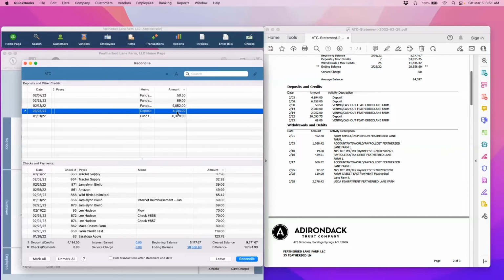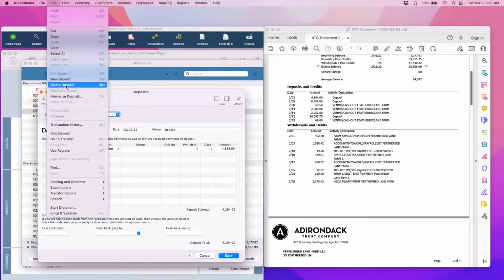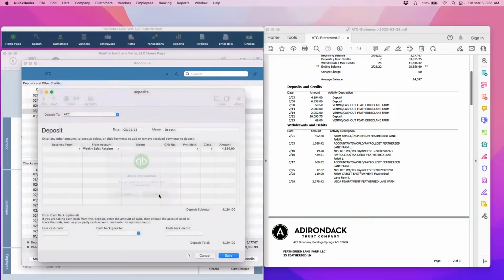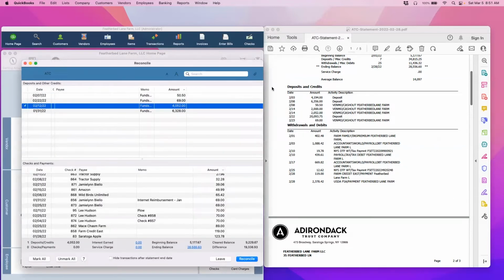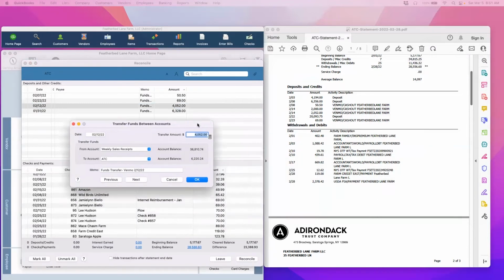So I'm going to double click this one, open it back up. And I think, you know what? I think this might have not been the right thing to do. So I'm just going to go ahead and delete this one. And I'm going to click OK and minimize this again. And I'm going to say, you know what? I think this one is probably that one. So I'm going to edit this transaction. And it popped up. And as you pointed out, you did this as a transfer, not as a deposit. And I'll click save and OK.